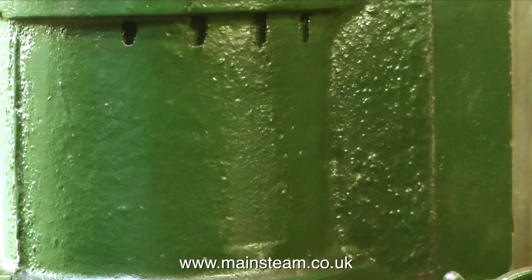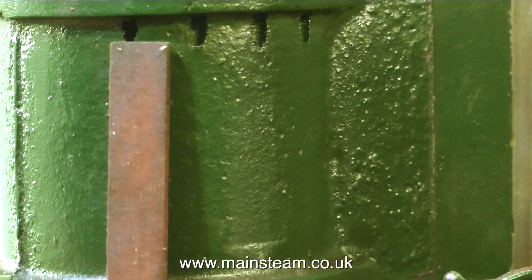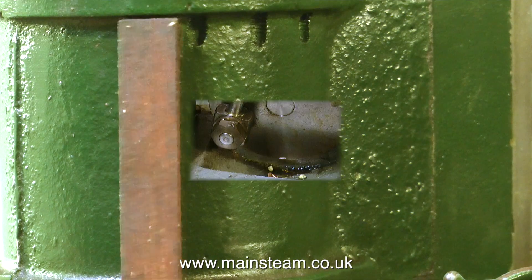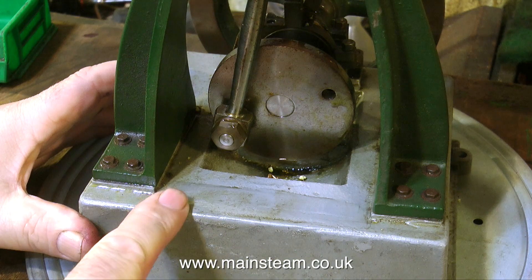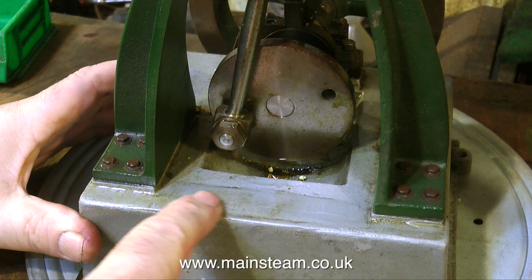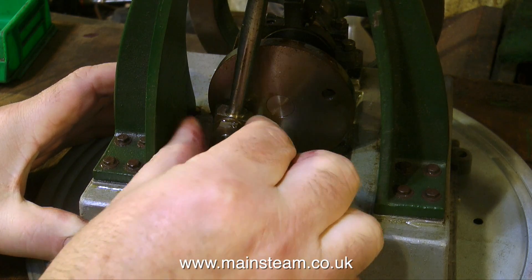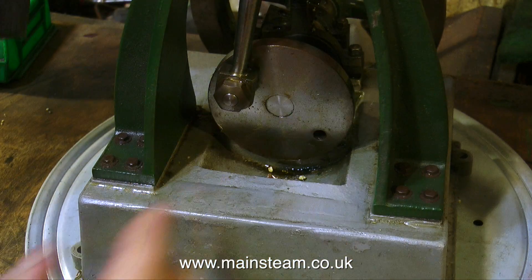Looking around the cylinder, you will notice that the holes for the cylinder head studs have been drilled too deep, and these are very unsightly — I really can't live with it. So I'm going to clad the cylinder. One method is to use strips of mahogany all the way around the cylinder, held in place with brass bands. Another thing puzzles me with this engine: why someone has removed the name Clarkson, which is normally built into the casting. Very, very odd.